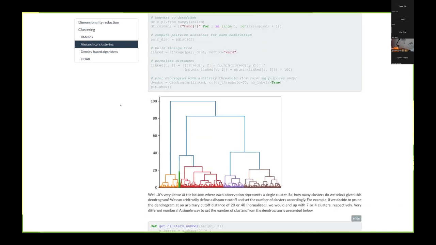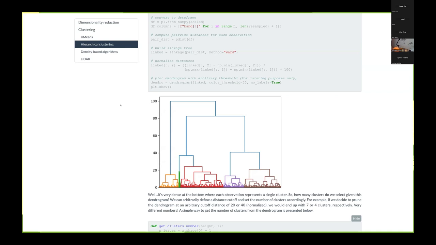So we tell the algorithm, okay, look at every single observation. Every single one of these represents a cluster per se, and then start merging them together. And then eventually we say, okay, what if we decided to cut our histogram, our linkage tree to a certain height? How many clusters will we end up having? So here, once we build this linkage tree, showing how far these observations are from one another, we said, okay, well, I think a distance threshold of 30 is a pretty reasonable number, and we will end up with 5 clusters.